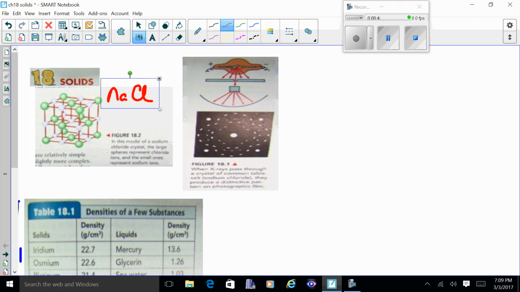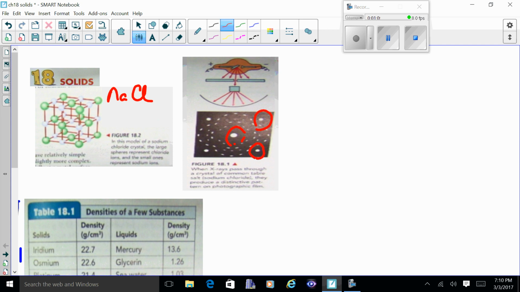Well, if you now look here at this X-ray pattern, you also have large white dots here. That's going to match up with the chlorine, and the smaller ones naturally will match up with the sodium. And so we can tell what the geometric design, or how the atoms are connected together, based on X-ray patterns. But the easier way, if you don't have an X-ray machine, is simply by finding the density of an object.